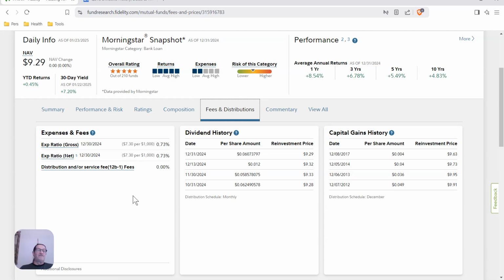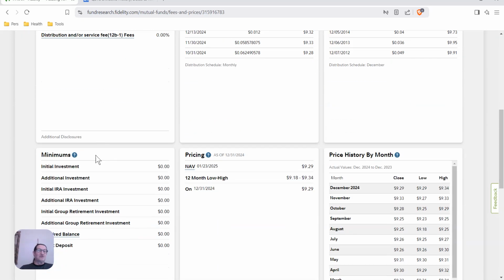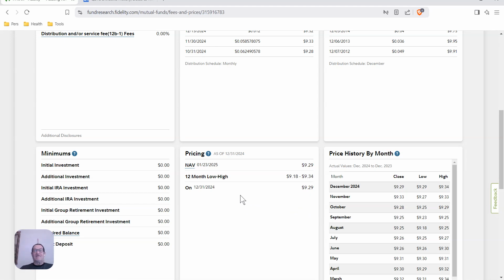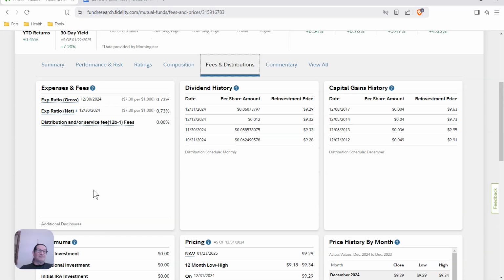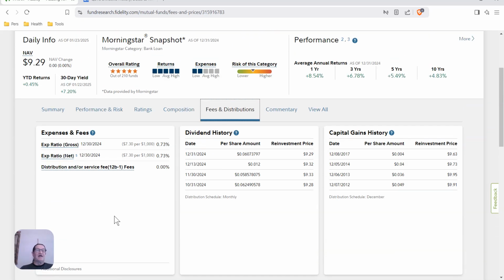That is for income generation. So that's why I have this one. Here you go, history shows you what it's paid, and it's pretty solid in what has been paying out, in that it's pretty much always the same amount, and that is pretty good if you ask me.